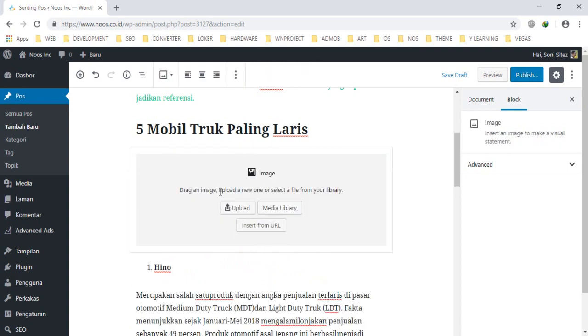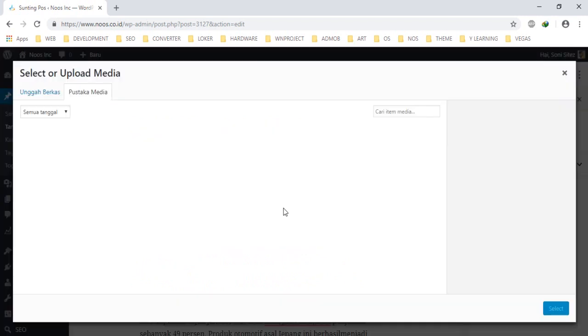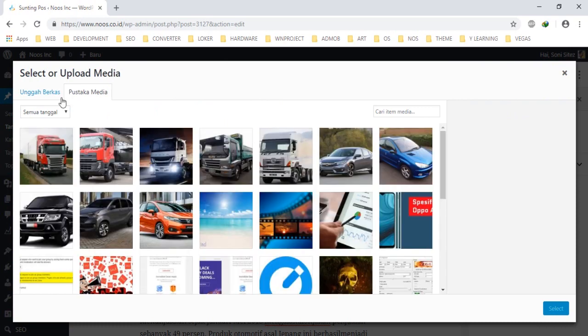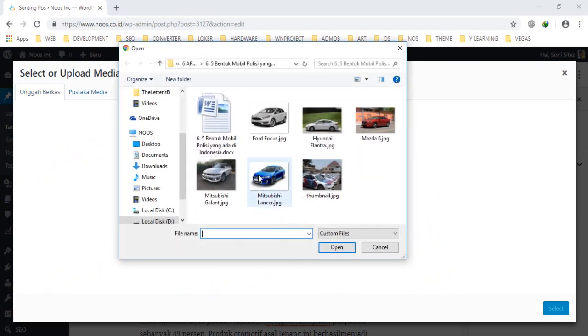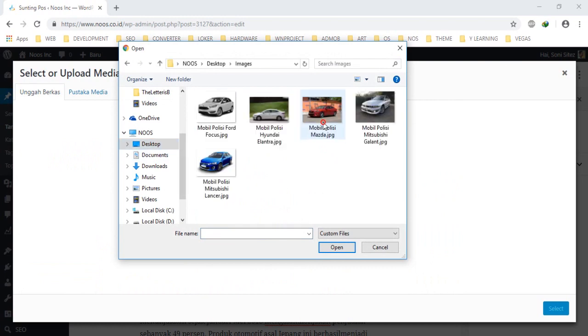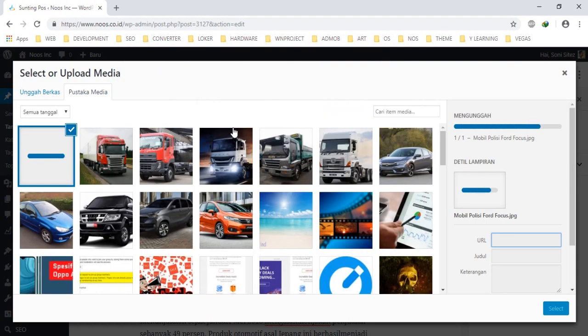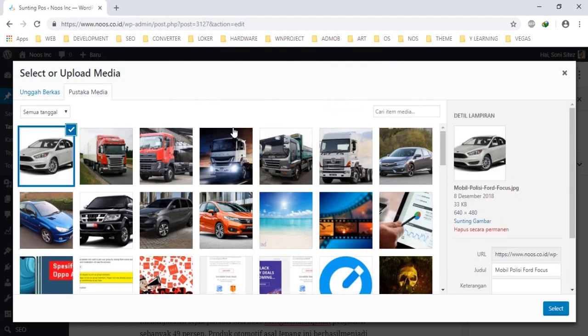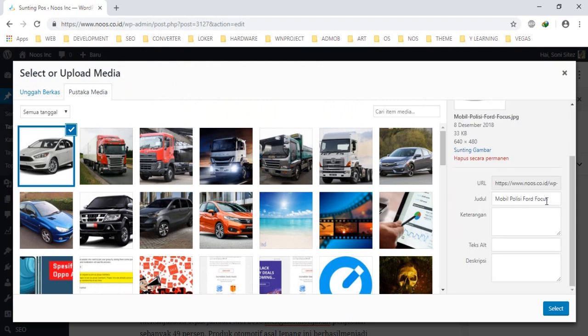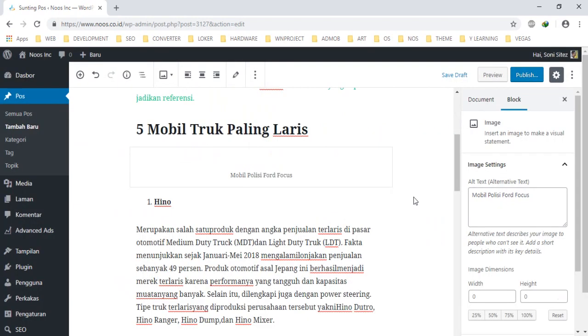Now if you are familiar with the classic editor, you can choose the media library like this, and then just upload your new image like this, and now you can add the image. Just click select.